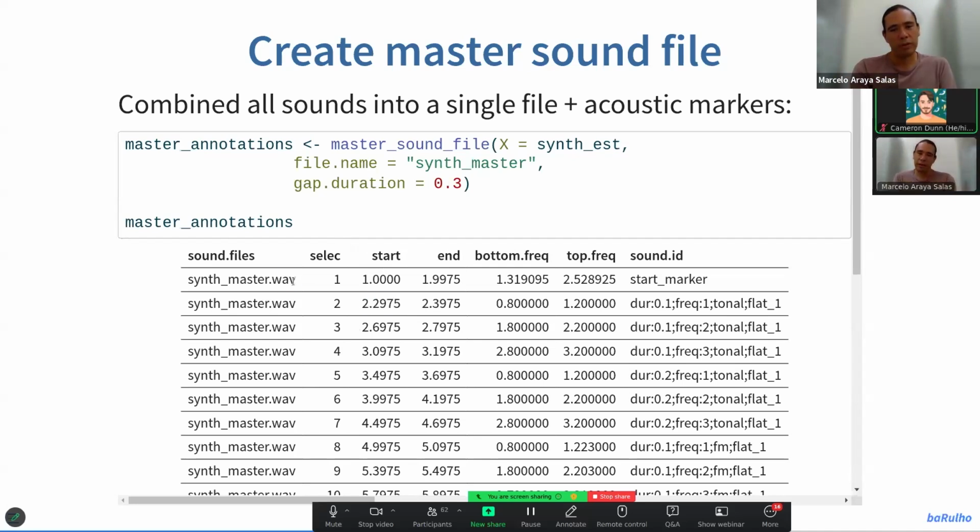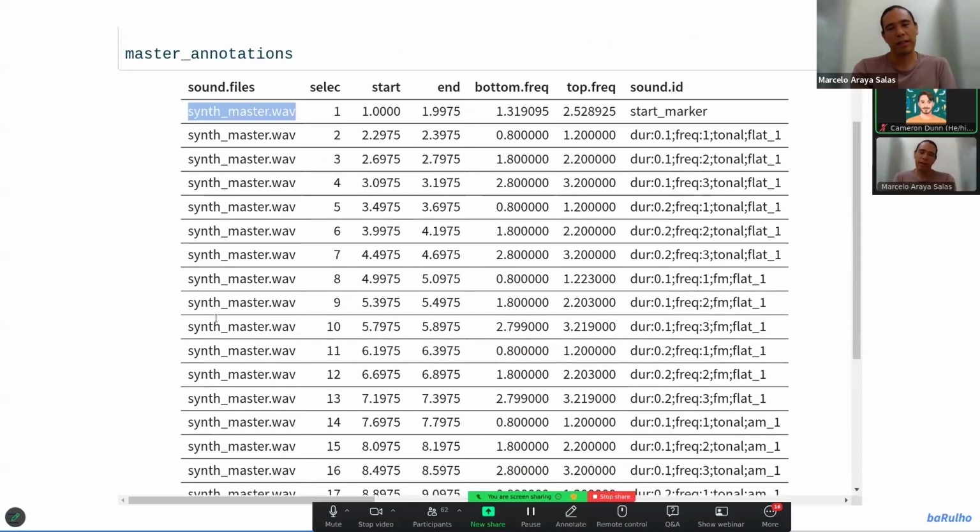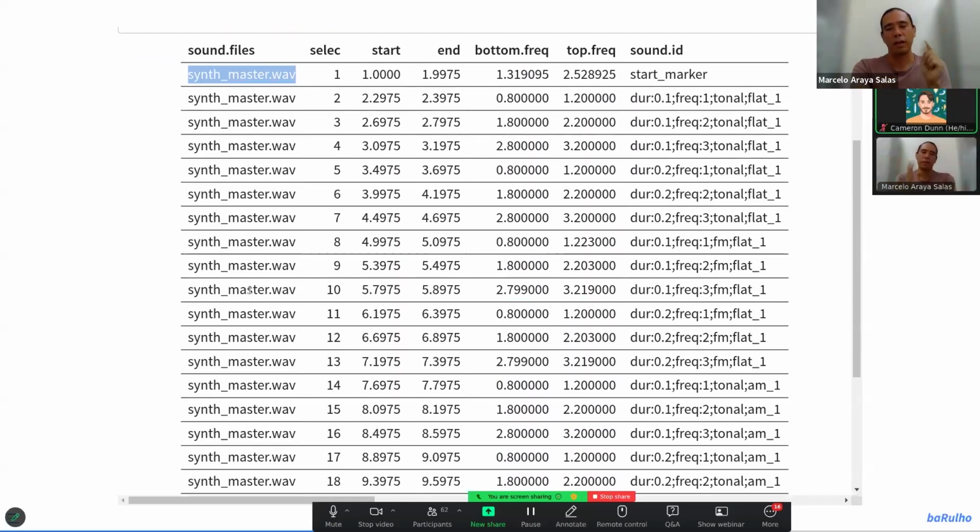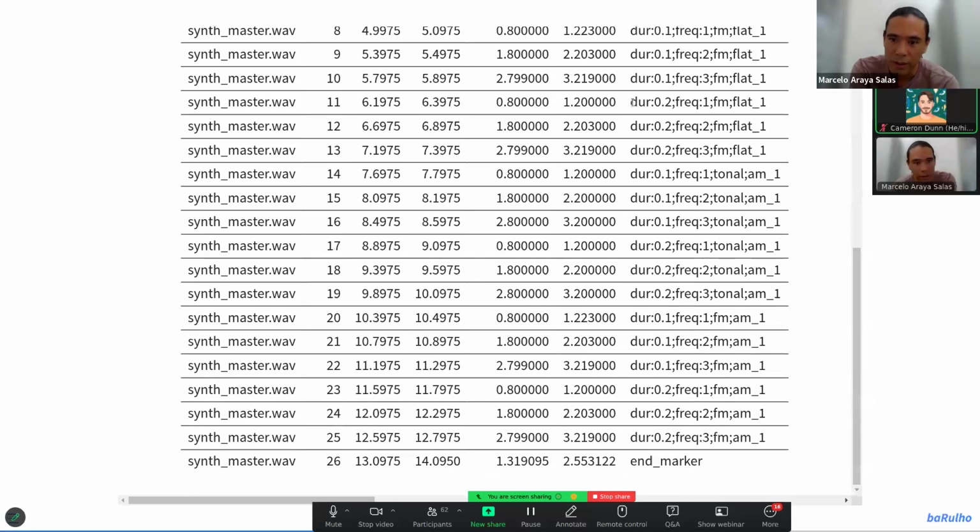So it outputs a wave file and also this table that tells you in this particular wave file, these sounds are located at these particular coordinates. And it also tells you the treatments, the structure of the different sounds, like the duration 0.1, well, in this column, sound ID, sorry. The duration, the frequency, if they are tonal or modulated or amplitude modulated. And it also includes the start marker and the end marker, and you will see why.